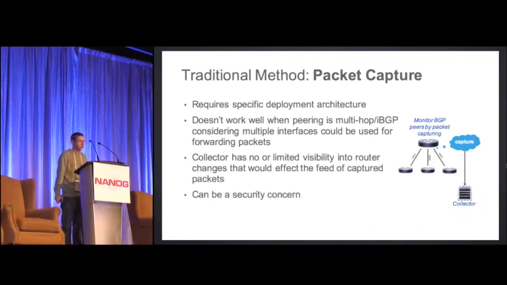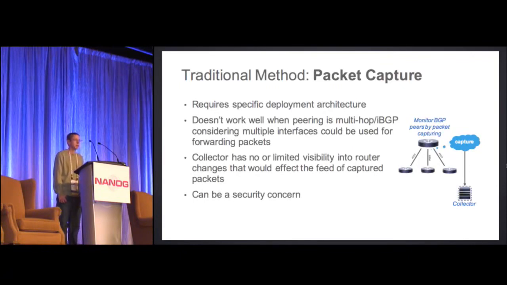So another method to collect the BGP data is to use packet capture. With packet capture, you will get the pre-RIB information, you'll get all the information for the BGP peers, and you'll get the BGP updates as they are. But it doesn't really work over encrypted transports, and it doesn't work unless you have a specific architecture to support the packet capturing. If it's multi-hop or IBGP and the session traverses multiple interfaces, the collector has to reassemble those potentially multiple packet capturing feeds in order to determine the sequence of the data. And potentially it could have to do reassembly as well, which makes the collector more complex and harder to implement.